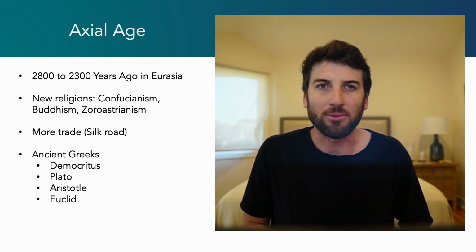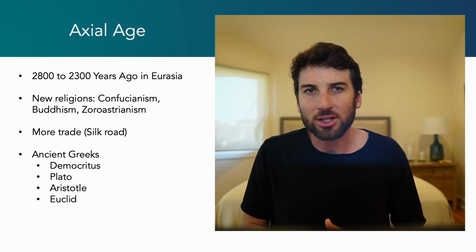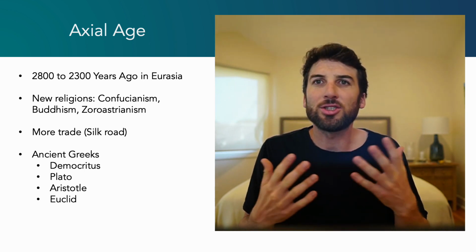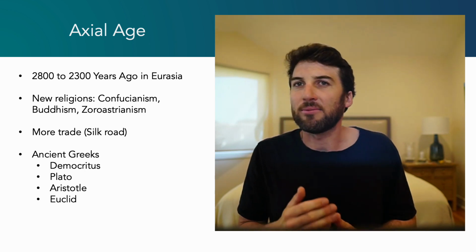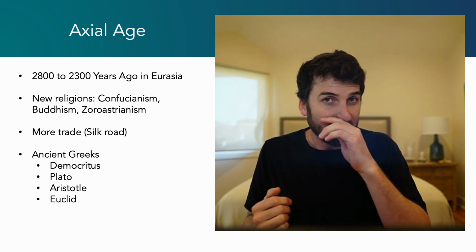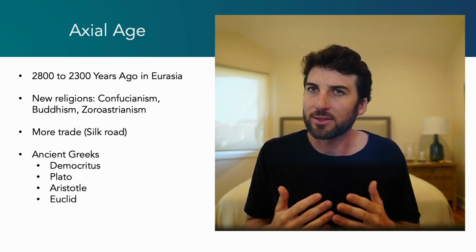Aristotle was another one of Plato's colleagues and kind of successor in a lot of ways. And he developed a lot of this syllogistic logic. So, if A is B, and B is C, then it should be the case that A is C. And this really laid the groundwork for modern logic and modern philosophy.